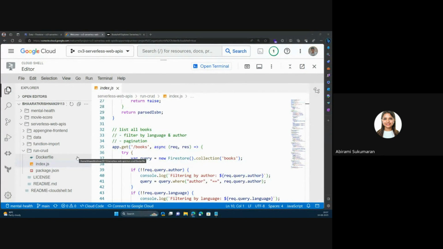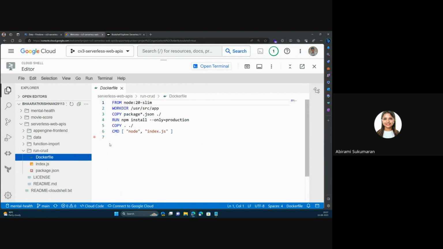For containerizing that, we need to introduce a file called Dockerfile. Can you open the Dockerfile? Yeah. A Dockerfile is nothing but a few lines where you're telling the project the programming language or the image that you're using. In this case, Node version 20. In the working directory, you're creating a folder path for the working directory. In the copy command, you're saying copy all the contents from the package.json and what needs to be run, what environment you're running. Then copy all the source into the working directory. And then the command is node index.js. So index.js is the code that will actually run when you containerize this, and it is the one that has all the API code.